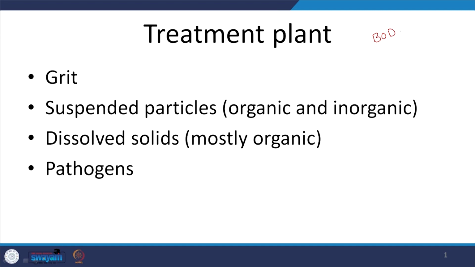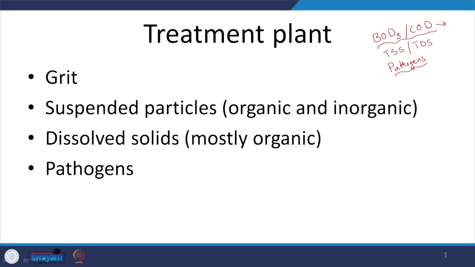In that context, we looked at 4 or 5 major parameters. What were they? Let's just have a quick recap. BOD and COD, which more or less look at the organics. We are trying to measure the organics that exert an oxygen demand, right? And then I believe we looked at suspended solids and total dissolved solids, right? And we also looked at pathogens, microorganisms that can lead to the formation of disease, right? And I believe these were the major categories that we looked at.